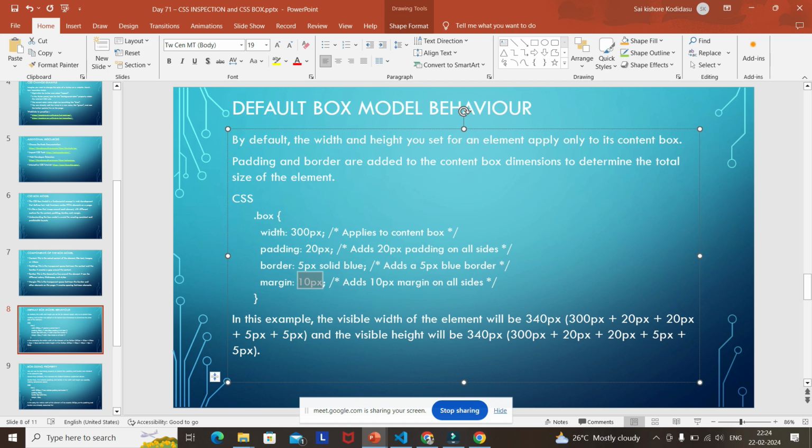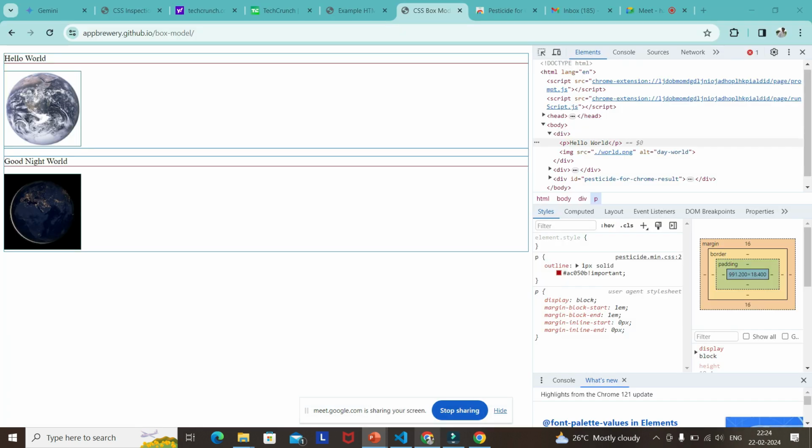So how the element will look is like 340 by 340 pixels. Even though the content is only 300 pixels, we are adding a padding of 20 pixels, like length and height. Similarly, border also we are adding, so we are adding 5 by 5. And margin we don't consider. Margin is again outside the box.